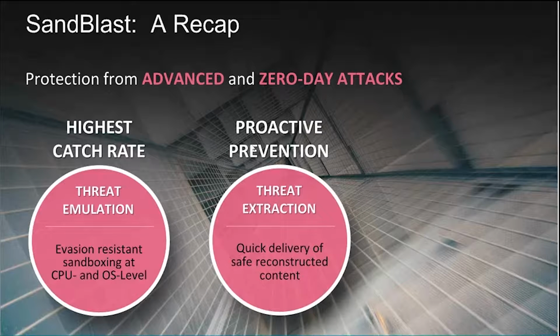The second key element, however, to SandBlast is the proactive prevention. And this is important because a lot of sandboxing technology that's been out there in the marketplace has been deployed in a detect mode. It's in parallel with the content. Because it takes time to evaluate files in a sandboxing environment, and organizations didn't want to delay delivery of content, they would deploy it in just a detection mode. So they'd let the file through and then begin analyzing it in the sandboxing environment.